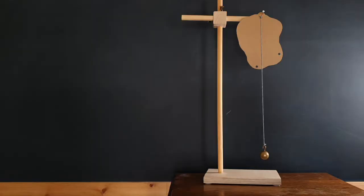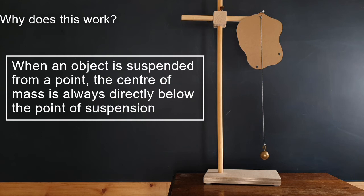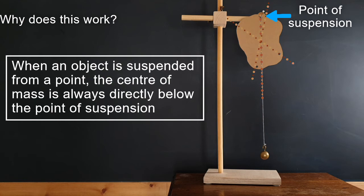Now we're going to talk about why this works. And the reason it works is because when you suspend an object from a point, and it's allowed to move freely, the centre of mass is always directly below the point of suspension. So we know that the centre of mass is on that line somewhere, and we suspend it from multiple points so we can find the exact location of our centre of mass.